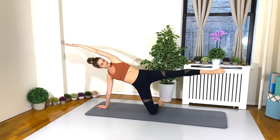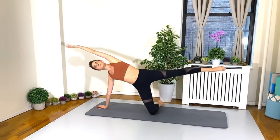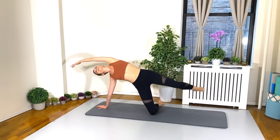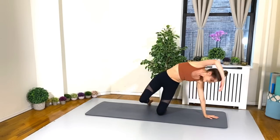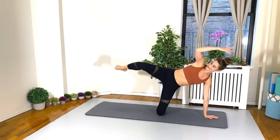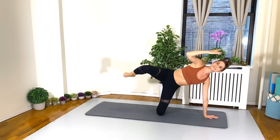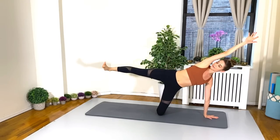Again, knee in and out. 2, 3, flex the foot, send it forward. Good job, you guys. Bring in the knee, round the back, drop the head, sweep the body to the other side. And let's do it again. Good, don't give up. I know that booty is burning, but we're gonna finish it together. Don't you dare stop.